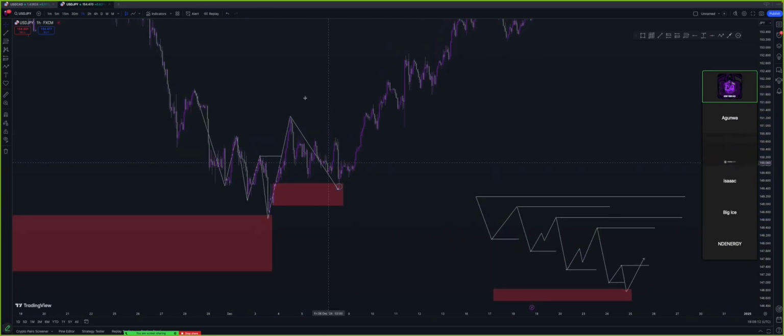You understand? Now, once we have broken above this high, you see how price pulled back. This momentum that broke above this high is what tells you that there are more strong buyers here than there were buyers here. Look at the buyers that bought the market here. They were not able to trade above this high. But look at the sellers that sold here. They were able to break below this previous low. Are you guys getting me?